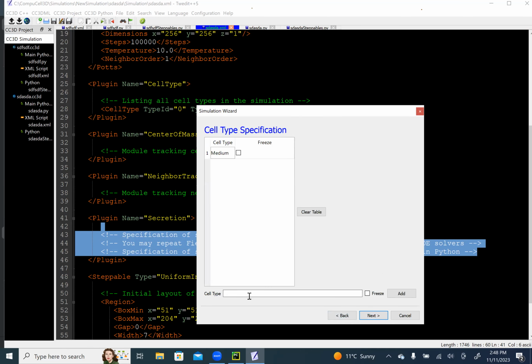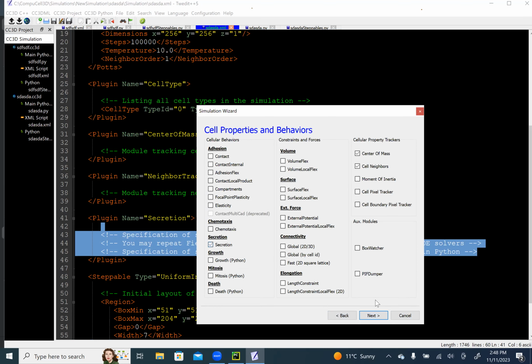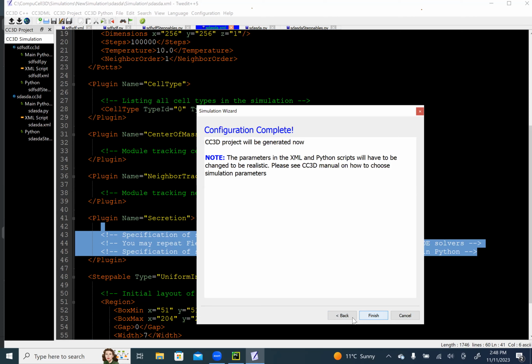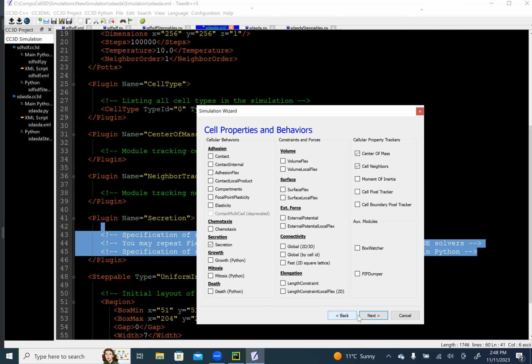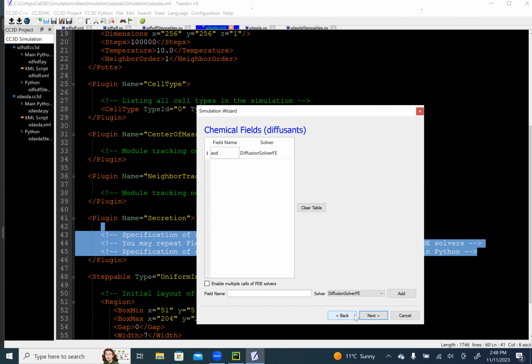Let me add a cell, and make sure the field is there. Then click secretion. That's fine, you can just leave this. Oh, but it should ask me, because there is a page where you ask what cell secretes what.